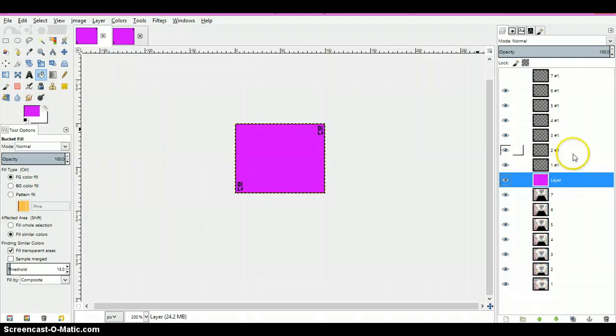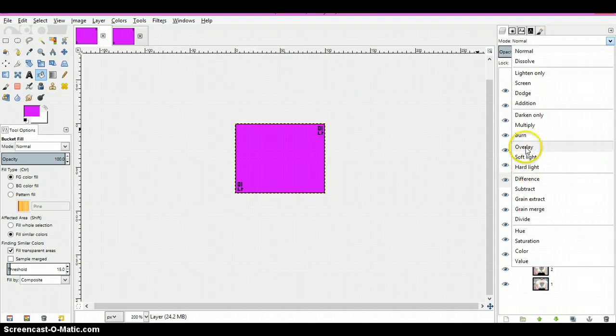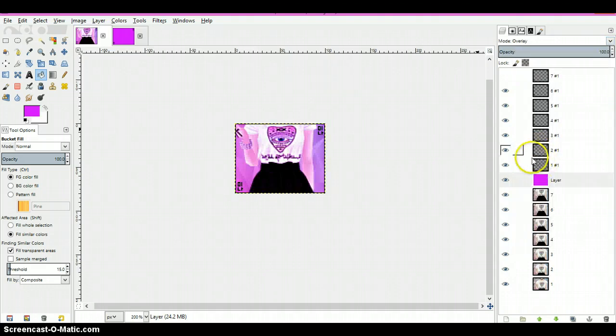You're going to want to overlay this layer, and you do that by going to the mode, overlay, and there you go. It gives a pretty purple filter to the entire picture. Sometimes it can be really bright, sometimes it can be barely visible. If it's barely visible, you're going to want to use it at a higher saturation and a lighter color. If it's too visible, you can do the shortcut and just play with the opacity. For me, this is a bit too purple, so I'd probably put it in the 30s somewhere, almost 40.